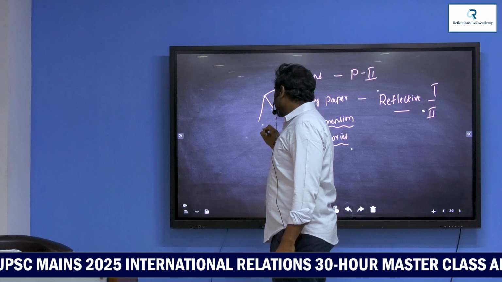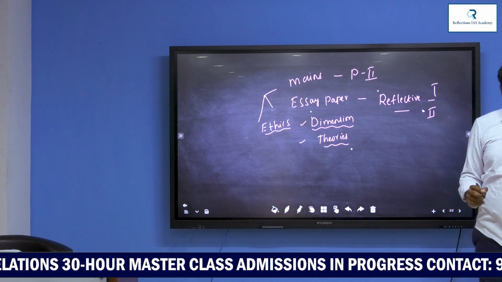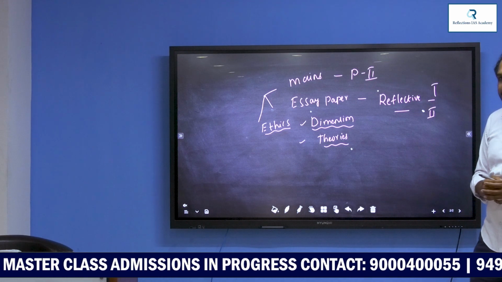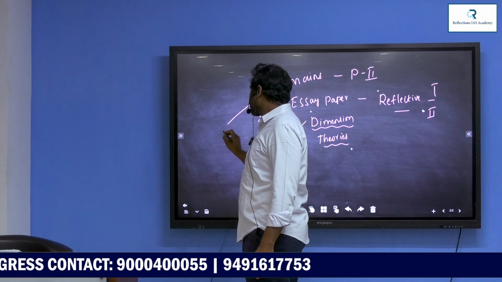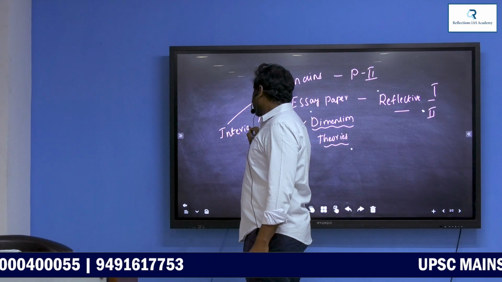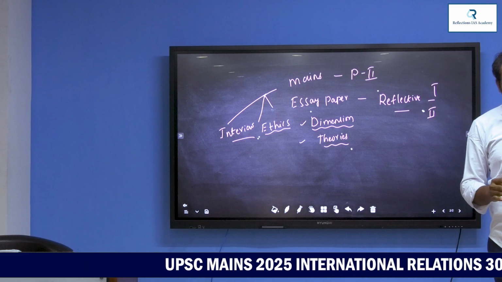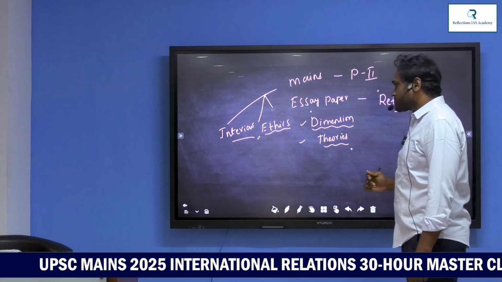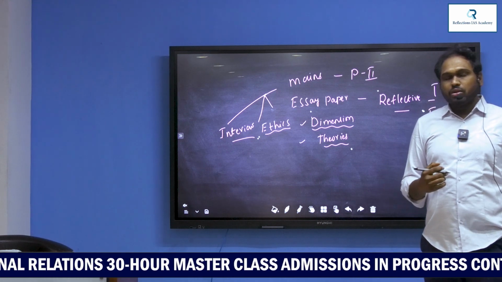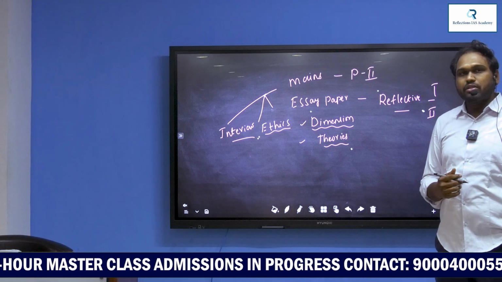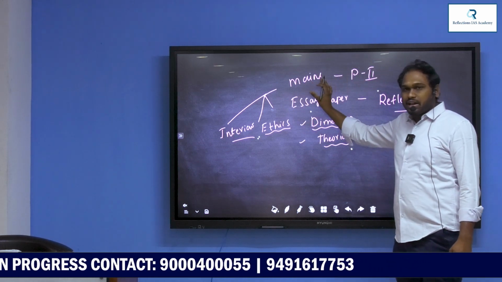Besides the essay paper, it is also useful in the ethics paper. Questions on ethics in international relations, theoretical perspectives that we learn from different scholars, theorists, political scientists. It is also, obviously, useful in your interview preparation. A lot of questions are asked, which are mainly opinion-based: India's role in maintaining its bilateral relationships with other nations, India's role in the world, India's role in multilateral fora, India's role in fighting a lot of challenges, traditional and non-traditional threats. So these are the areas where IR will help us.